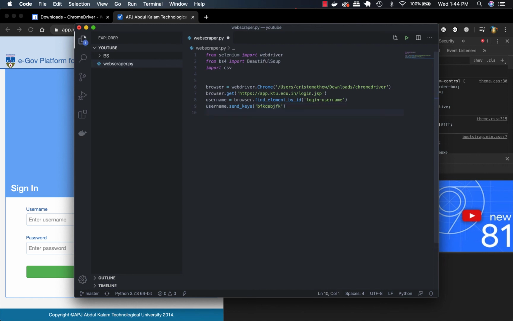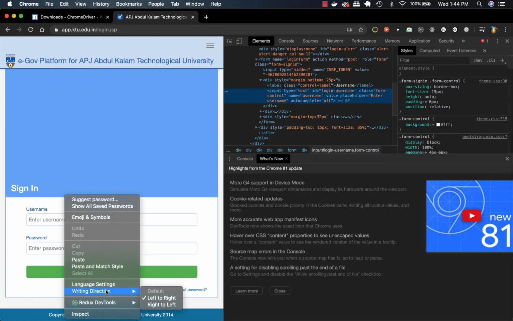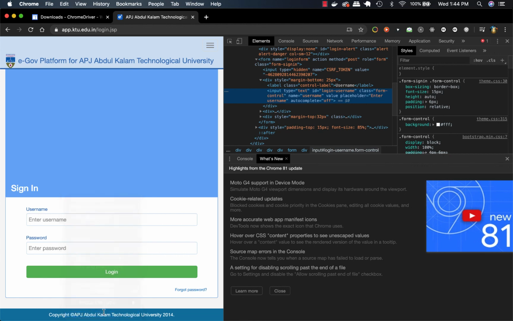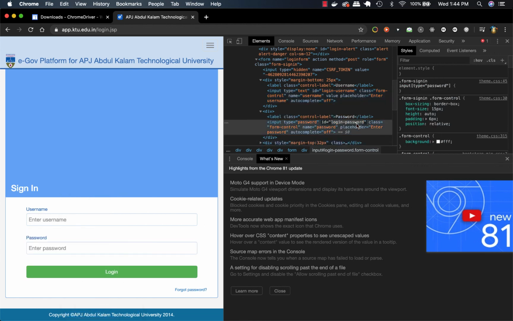I'll do the same for password also. Say password is equal to browser dot find element by ID. Now we just have to get the password's ID, so just inspect it. This is how you do it, and it's login password.